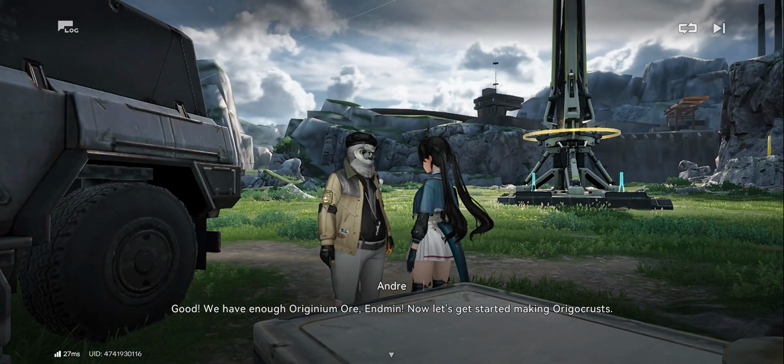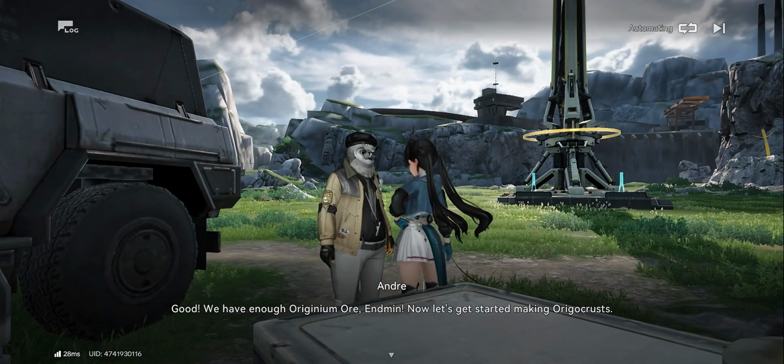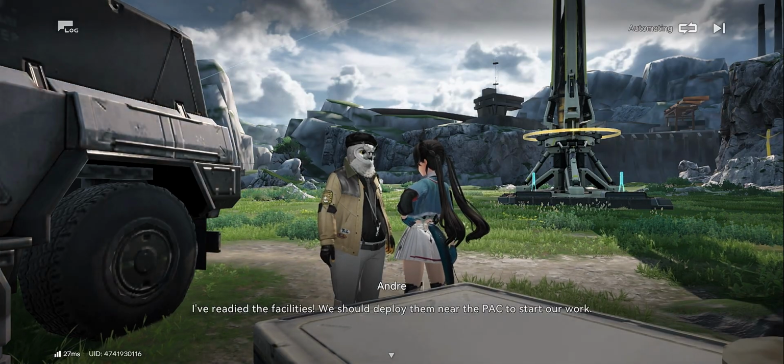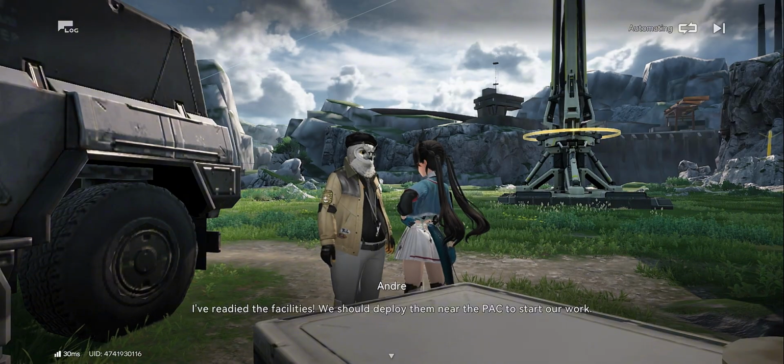Good. We have enough originium ore, Endman. Now let's get started making origo crusts. I've readied the facilities. We should deploy them near the PAC to start our work.